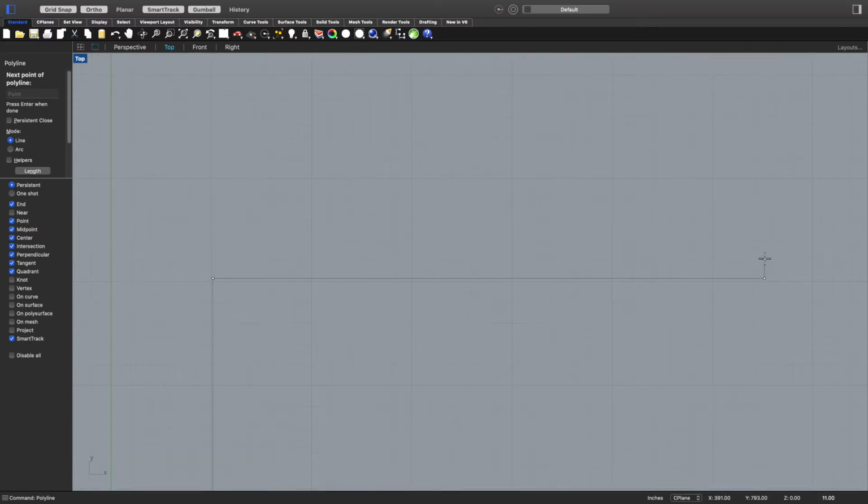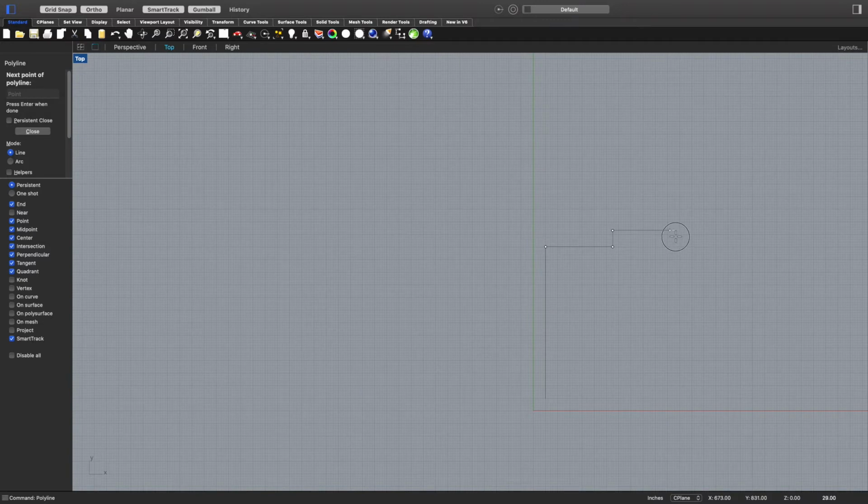If I click close to it, or I don't even need to click, I can start to drag up here. I'm sorry, 6 foot 6. Enter. And then now I need to click because I'm changing the directions again. And then I'm going to do 23 foot 6, enter, and click and drag it down. And then I'm going to do 62 feet, enter, and click. Drag to the left here, 21 foot 8 inches, that way. Click, drag up this way, and I will do 12 foot 11, or 13 feet.